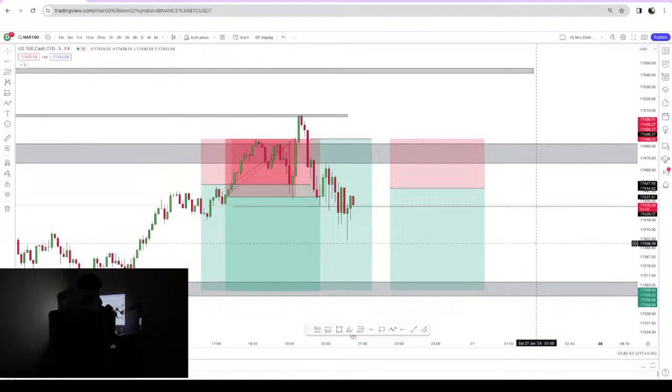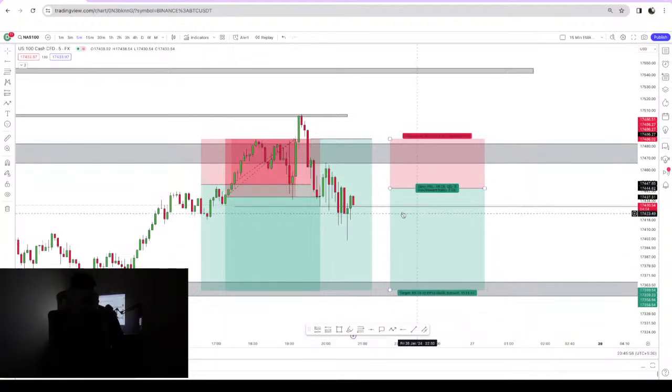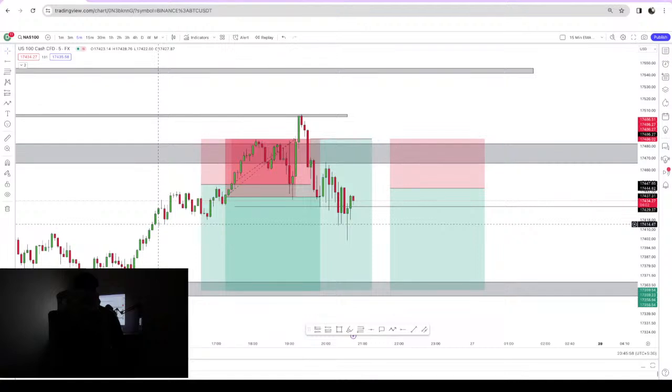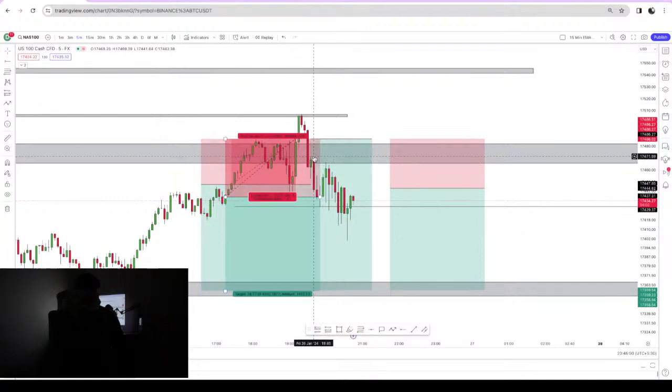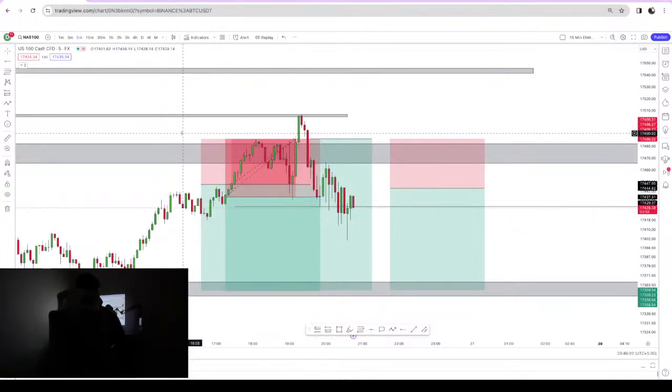So my rules are same. If this candle closes red below this zone, I'll shift the stop loss here. We lower our risk more. But now I won't add any more position. It's sufficient.